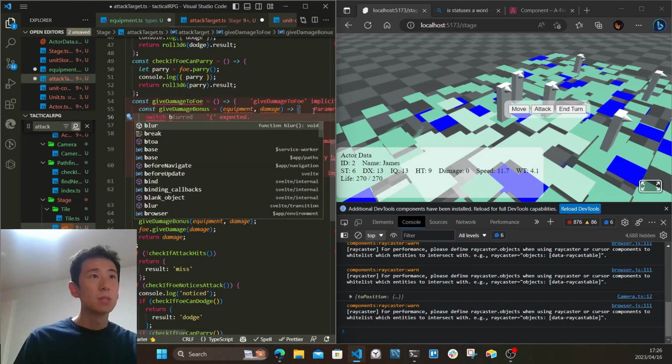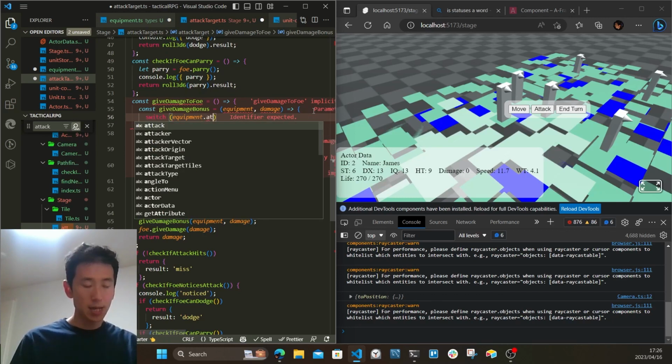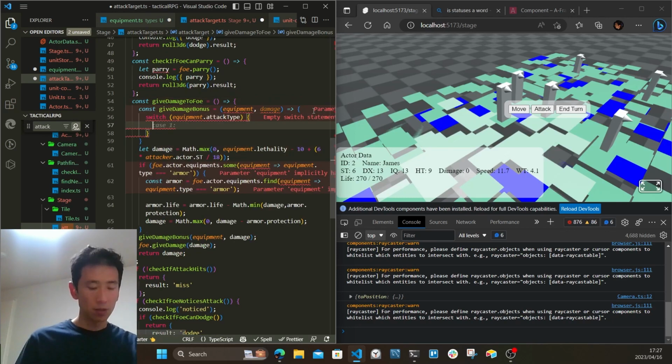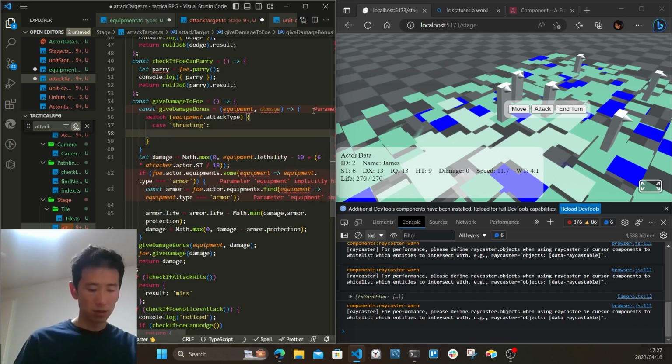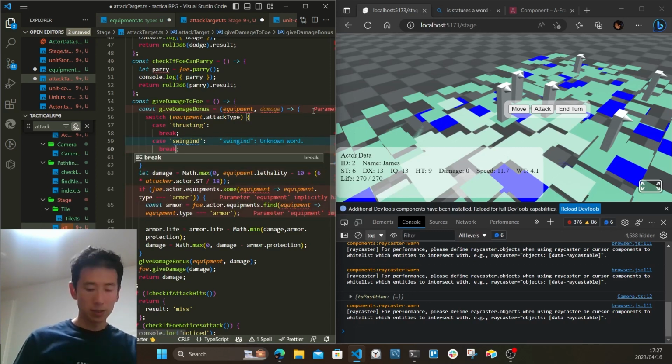Switch equipment, what was the attack type? Case attack type: thrusting, or not thrusting but swinging. Right? And if it's thrusting, switch equipment.